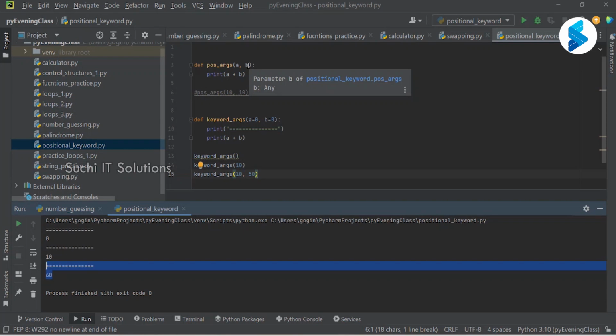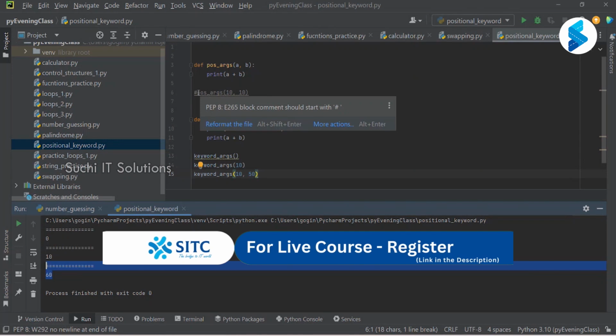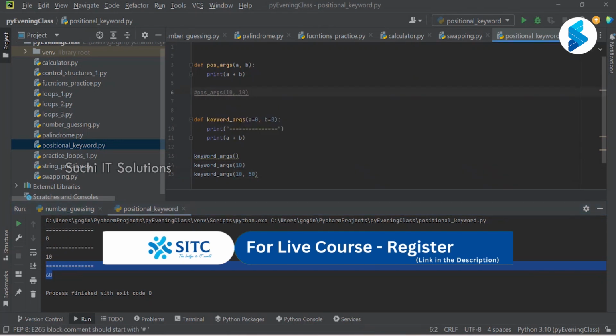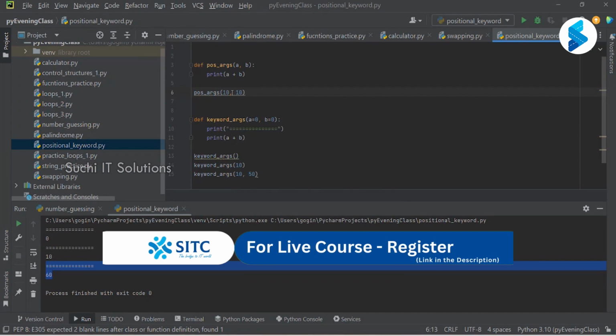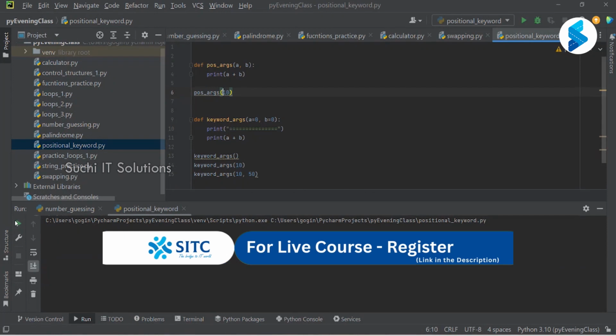For example, if I uncomment this positional argument code and I remove one parameter here, and we run this, it is going to throw an error clearly. Type error, missing one required positional argument B.